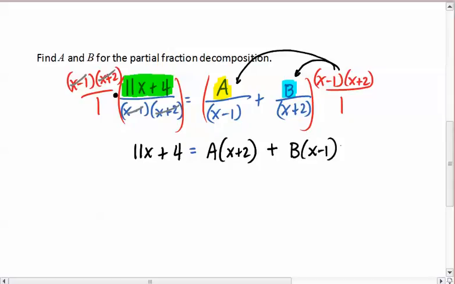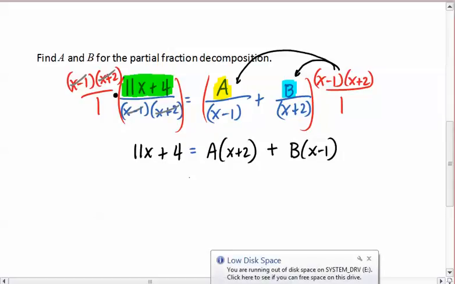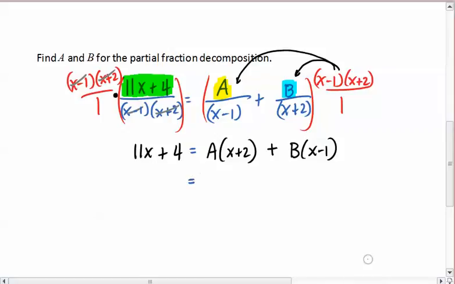All right, so when we do partial fraction decomposition, we make sure that we have the a and the b separated, and we're not going to do any that are a greater degree than just these, so we're only going to have an a and a b in ours. What we're going to do now is get rid of the parentheses, so that's the next step. Let me back up a bit. You're going to make sure that you get rid of the denominator by multiplying through by the LCD, least common denominator, and then we're going to get rid of the parentheses. Let's take a look at that step. Ax plus 2a plus bx minus b, and that's equal to 11x plus 4.